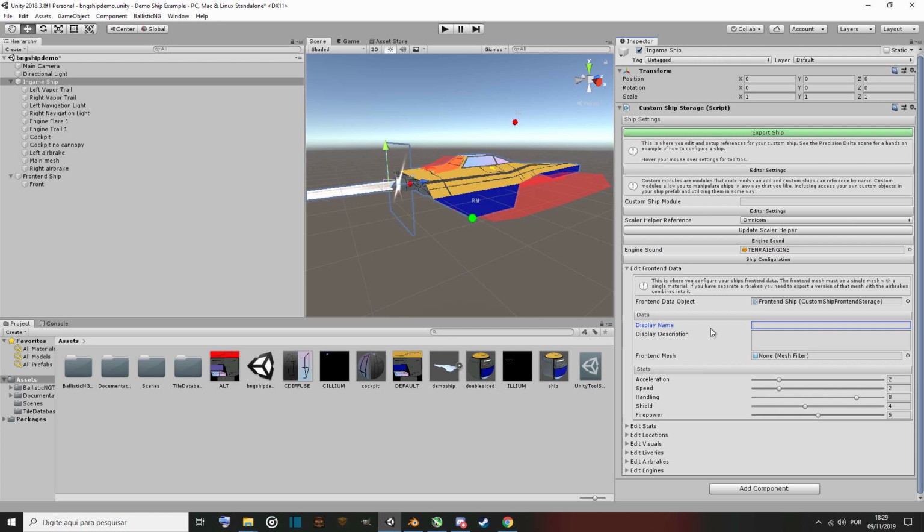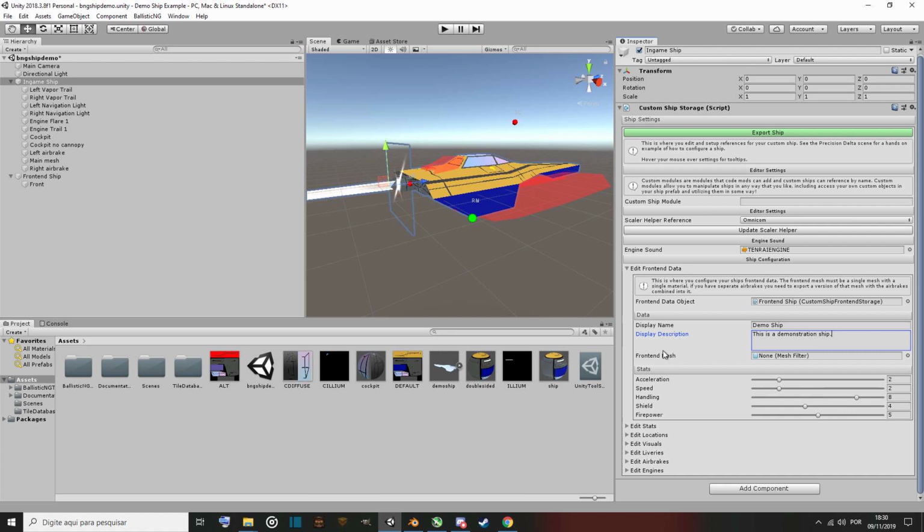So we're gonna name it demo ship. Here's the display description, that is the text that you find below the ship. So let's put a description for the ship. This is a demonstration ship.